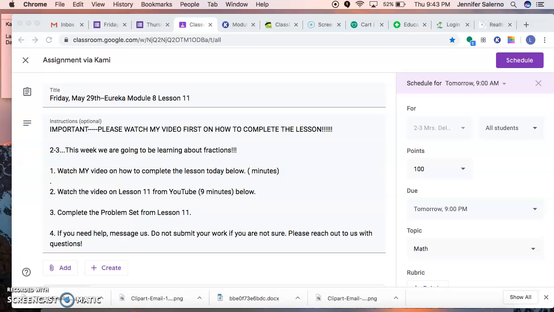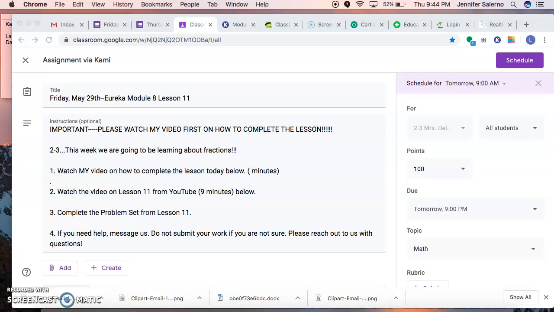Today we are going to be continuing with our fractions that we've been working on all week. This is going to be another Eureka lesson on fractions, and we're going to be stopping Eureka after today, actually, because next week is project week, and then we're at the last week of school. So this is actually your last Eureka lesson of second grade.